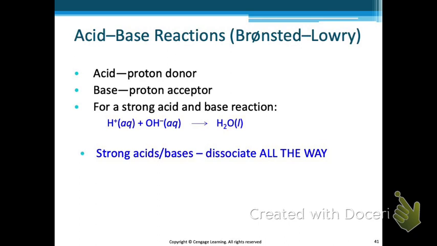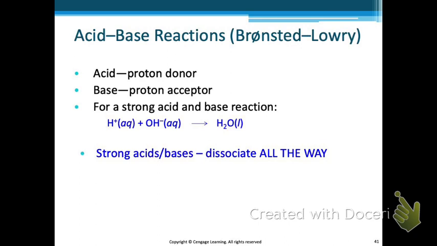And when we say a proton donor, what do we really mean that it's donating? An H plus, right? An H plus, a hydrogen ion, right? Because if it's a hydrogen ion, it only has a proton and no electrons and no neutrons, and so it's just a proton, right? So when we talk about Bronsted-Lowry acids and bases, we're talking about the ability for them to accept or donate a proton or a hydrogen ion.